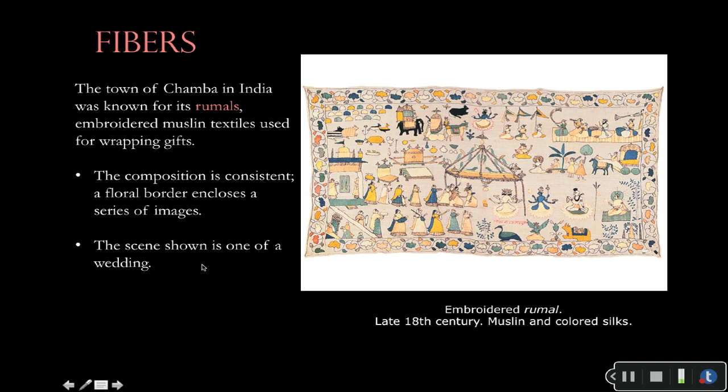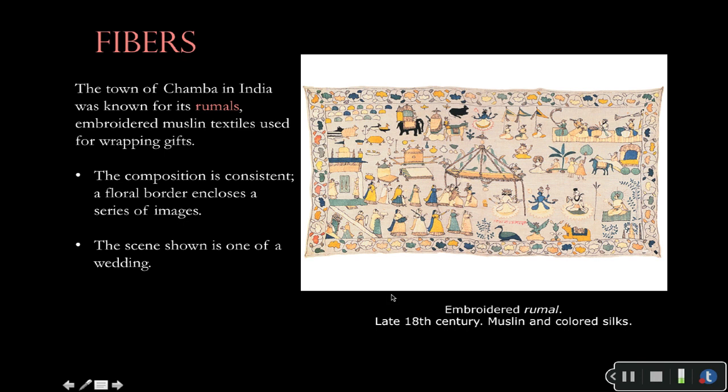And again, embroidery is not necessarily a new thing. Here we have an Indian rumal. We'd call this a rumal. And this is an embroidered muslin textile, which would have been used for wrapping gifts. So nowadays we have wrapping paper that we go to the store and buy, printed with some sort of design on it.